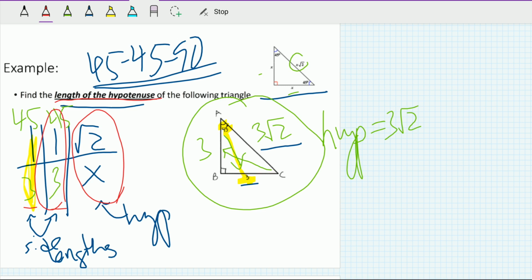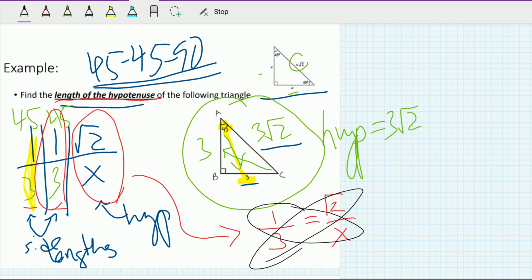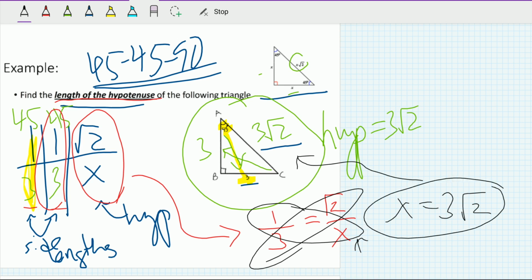I'll just circle it. And so this is how the table would work. We would do one fraction and then equals the other fraction. This is kind of how scale factors work, right? You're using two numbers from different triangles that are similar. So what we can just do next becomes very algebraic. You're just going to cross multiply and then there you go. I'm going to do this one first. It'll be x times 1 is x, and then 3 times square root 2 is just 3 square root 2, because since the 2 is a square root, we can't give 6 or anything. And that's how we get this answer.